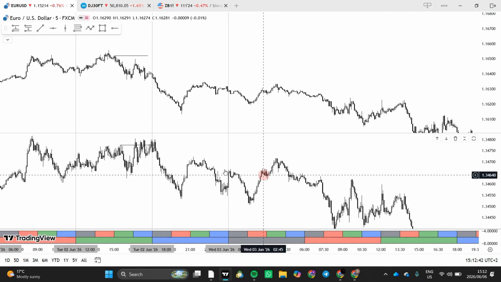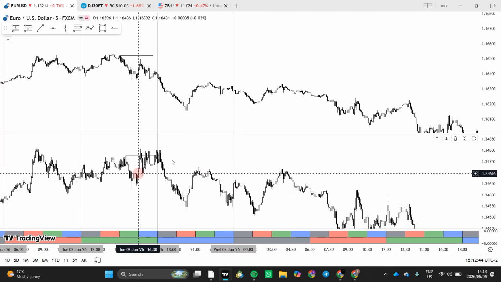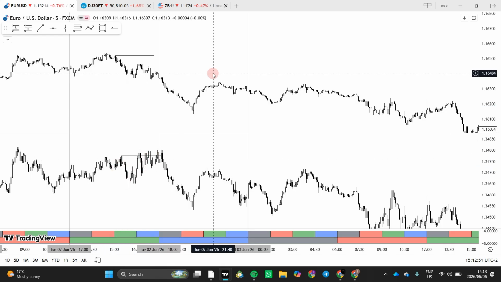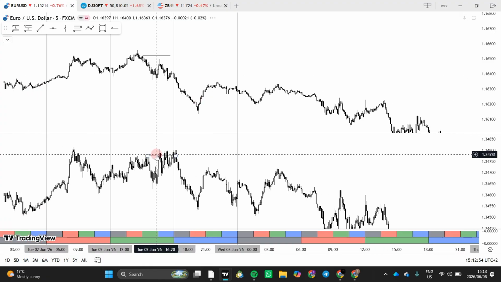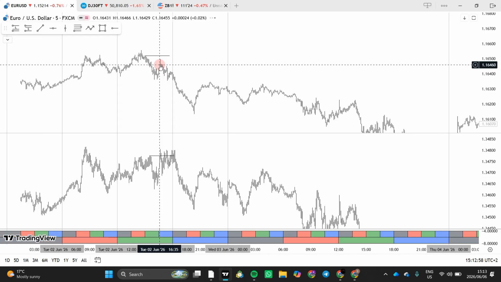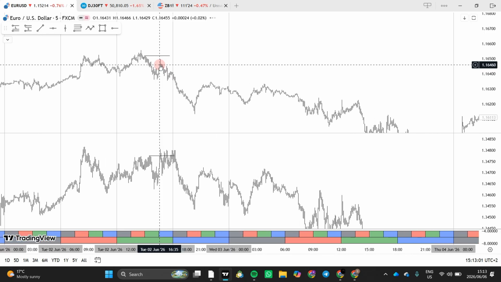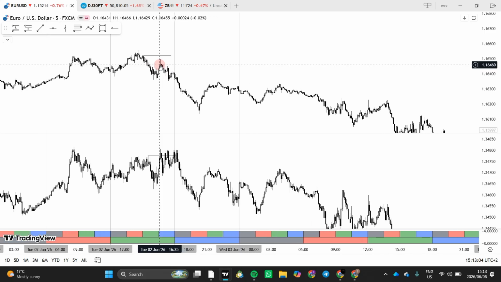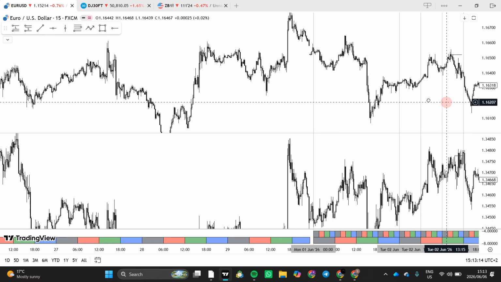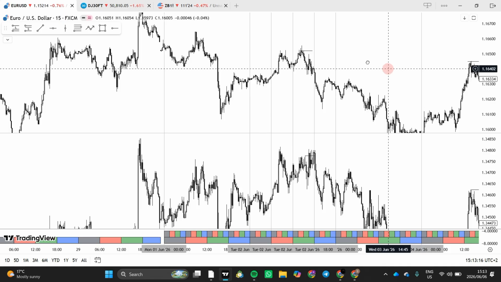Now right over here we had a 90-minute cycle sequential SMT between Q3 and Q4, and that is what actually dropped the market to the downside right over there. And this was the first trade which I took last week on EU. This was the first trade which I took on EU.